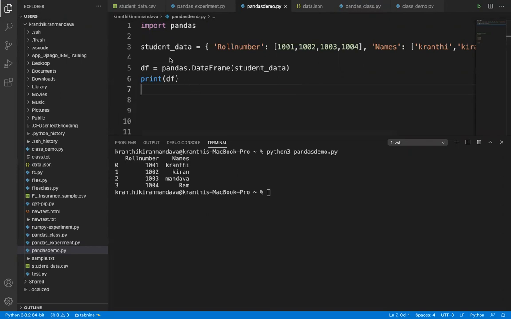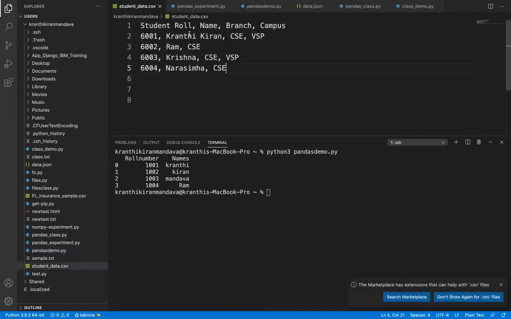Let me ask you to create something like this one. This is called a CSV file. The advantage in VS Code is you can create all the types of files that you want. I can create a JSON file, I can create a CSV file, which is really used for our purpose.